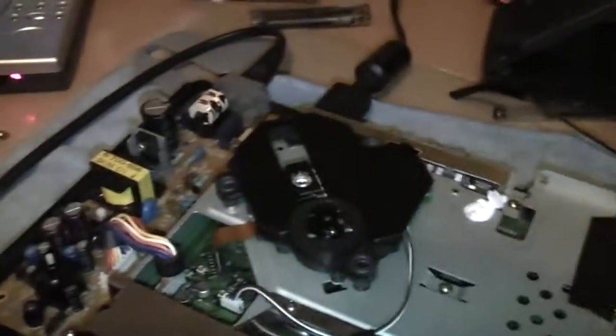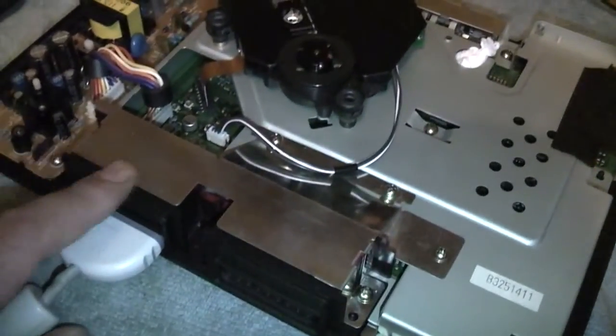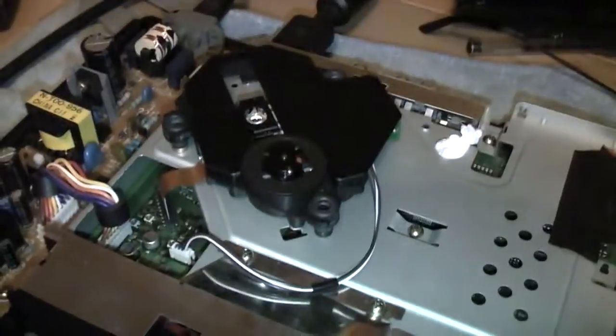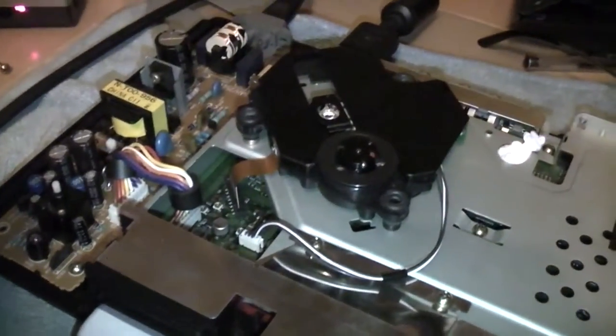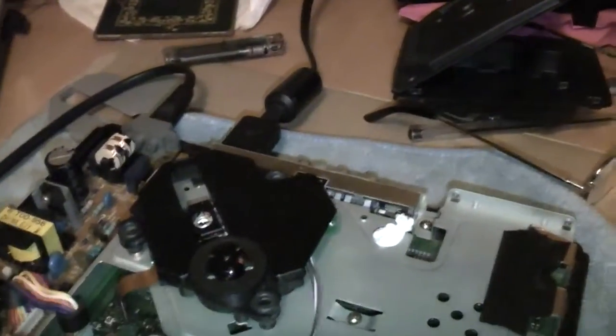So basically the moral of the story is, if you need to replace the laser in your Model 1 1002 model PlayStation, get yourself a second hand, good condition PS1, the slim version, and swap a laser out.